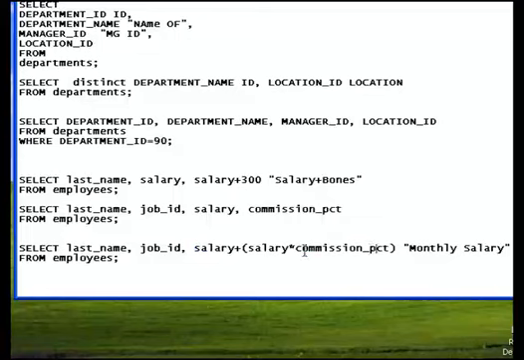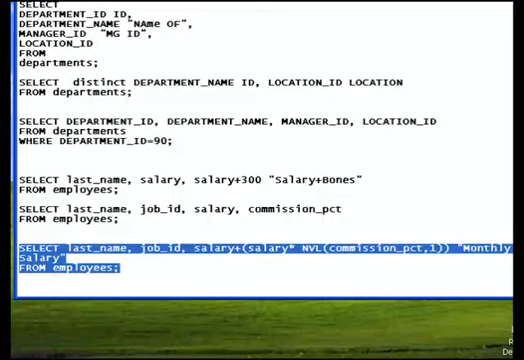To resolve that, we're going to use a new feature, and we call that NVL, null value. The NVL function means if commission is null, at least replace it with 0 or 1. If I put 0, it's going to take the salary multiplied by 0 and the result is 0. So we're going to say if commission is null, replace it by 1, and 1 multiplied by the employee's salary. Let's run this example now.